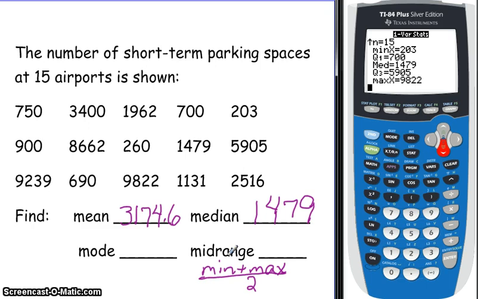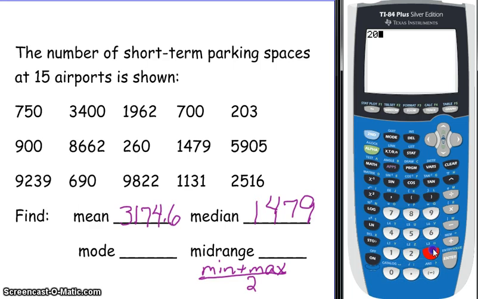I'll just do it over here on my calculator. 203 plus 8,922 and divide that total by 2. And so our mid-range is 4,562.5.